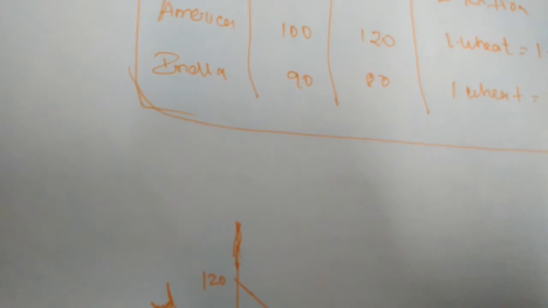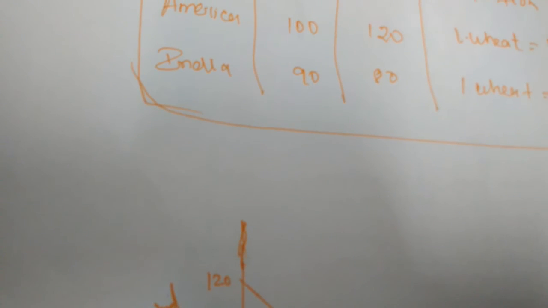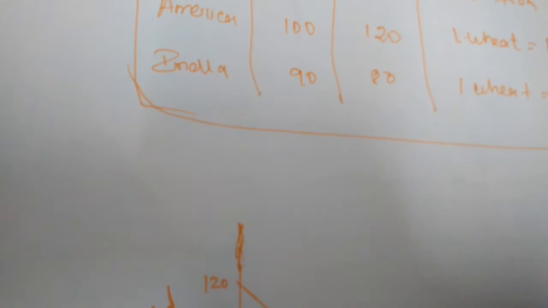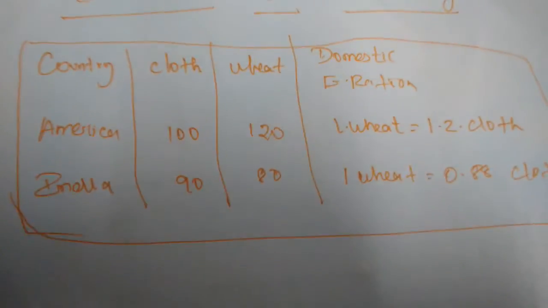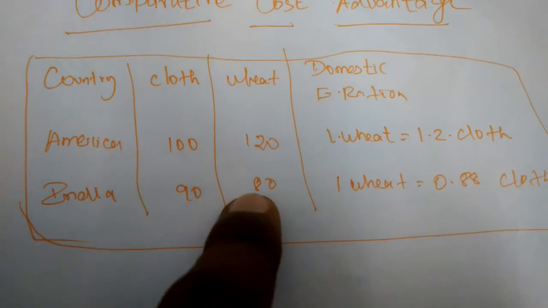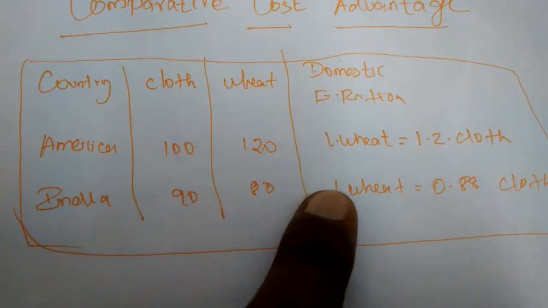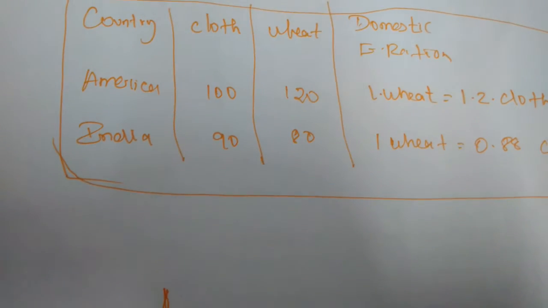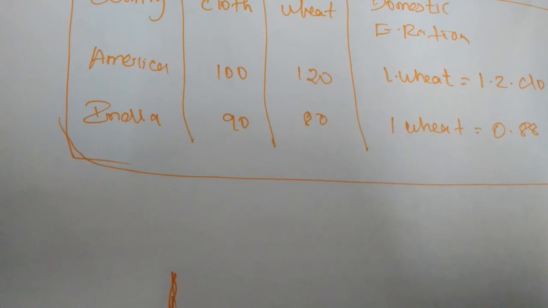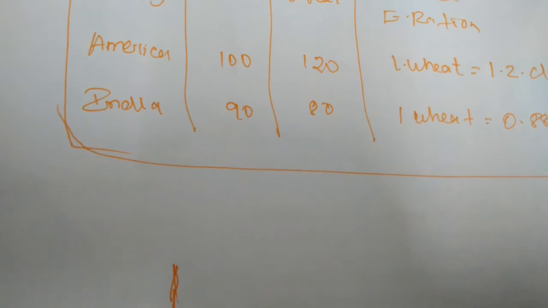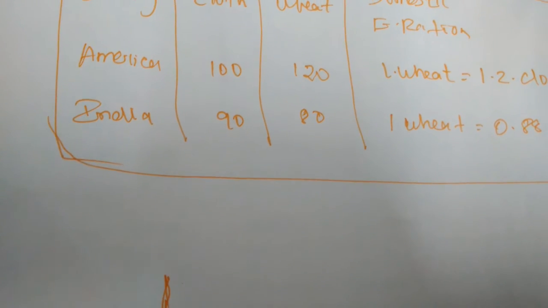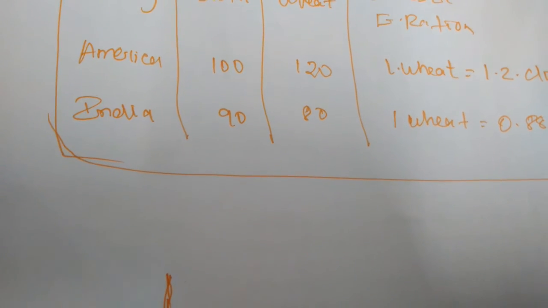So here we have to note one thing. In trade, India can get 1 unit of cloth and 1 unit of wheat by using its 160 labor units. So by using only 160 units of labor, India can get 1 unit of wheat by giving 1 unit of cloth. For getting this benefit without trade, India will have to use 170 units of labor.